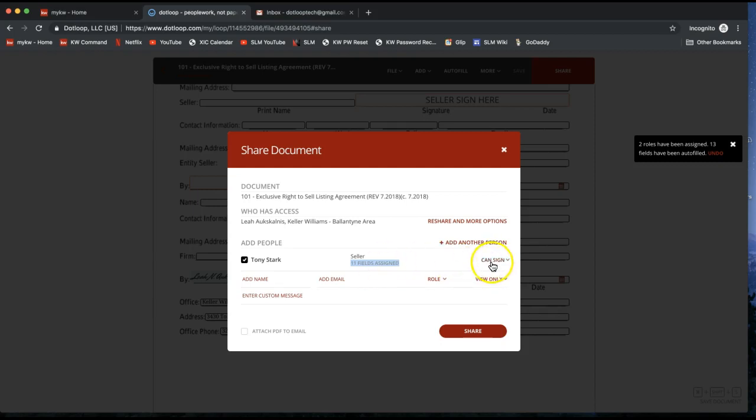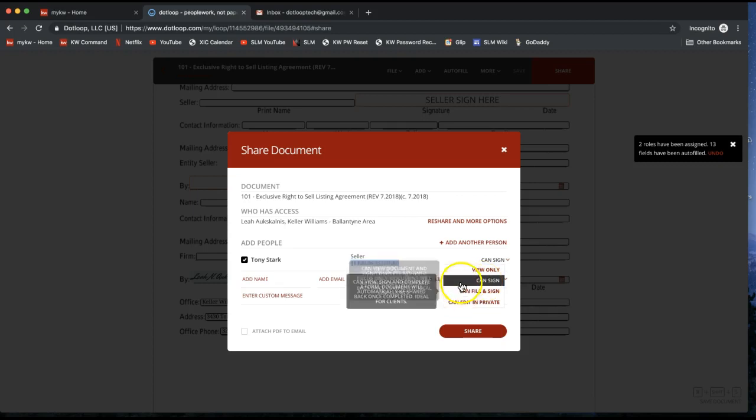And let's talk about this little option on the far right here that says Can Sign. Okay, let's click on that. Now I have all this information I'm about to say to you in the notes that I sent out at the beginning of class, so you don't have to remember all of this. It is a good amount of information. And if you hover your mouse over each one of these options, it does tell you what each one of them does, but I'm just going to overview that for you.